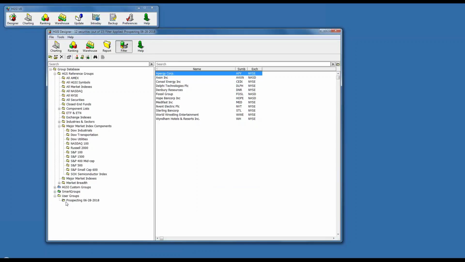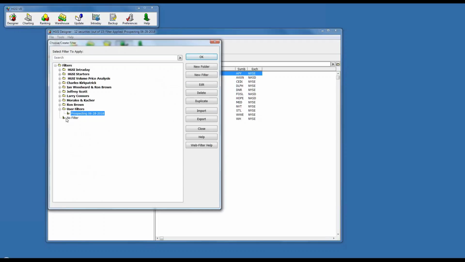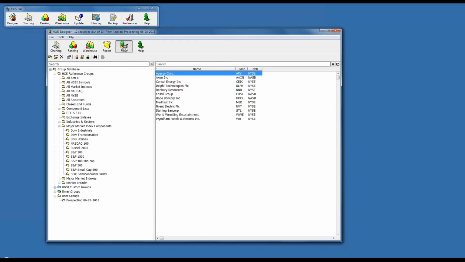You can see which group you're looking at in the open filter. We still have the filter applied, but every company already matched that filter. So one of the things you'll often find yourself having to do is remove the filter because you want to look at the group by itself. You can do this two ways. You can go into the filter dialog, click on no filter, and hit OK. Or if you hold down the shift key when you click on the filter button, it will remove the filter. You'll probably do that quite a lot to toggle off the filters all the time.